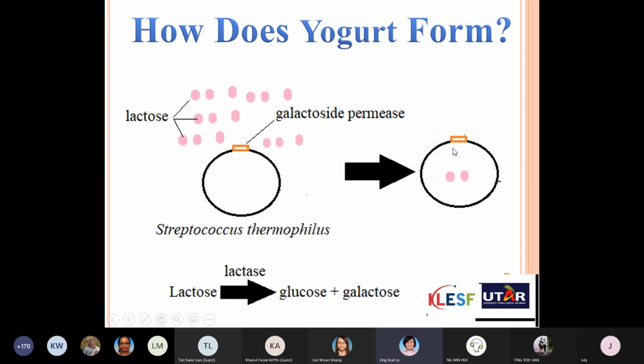So what happens to the lactose after it goes into the bacteria? In the bacteria, there is one enzyme known as lactase. This lactase will break down lactose into glucose and galactose. So now there is no more lactose, because all the lactose taken into the bacteria is already broken down by lactase to form glucose and galactose. So what happens to the glucose after this?